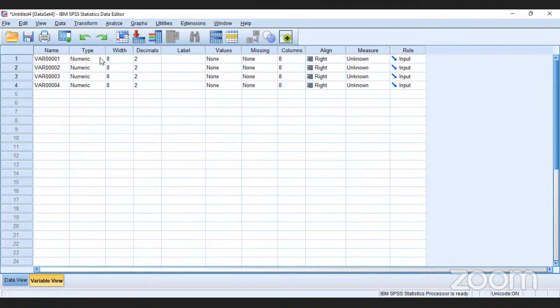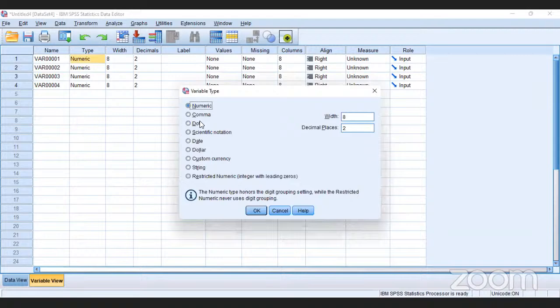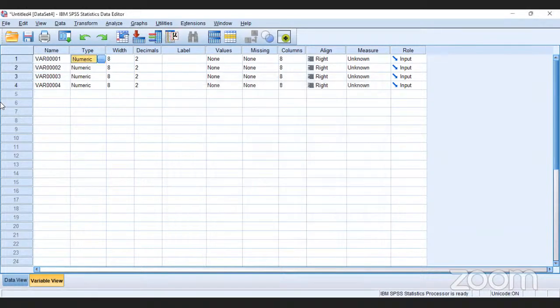Now, under variable type in SPSS, if you click on the variable type, you see different types of variables, which we'll discuss in a jiffy. Then we have the width, we have the decimals. How many decimal places do you want your statistics to pick up when you are doing your analysis? By default in SPSS, we have 2.